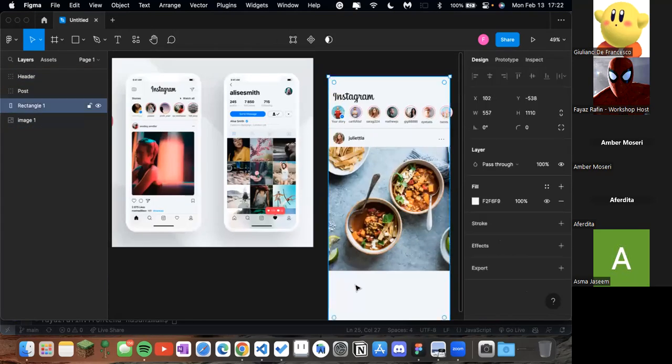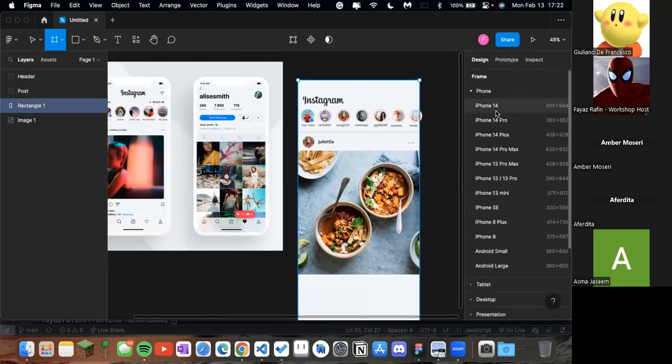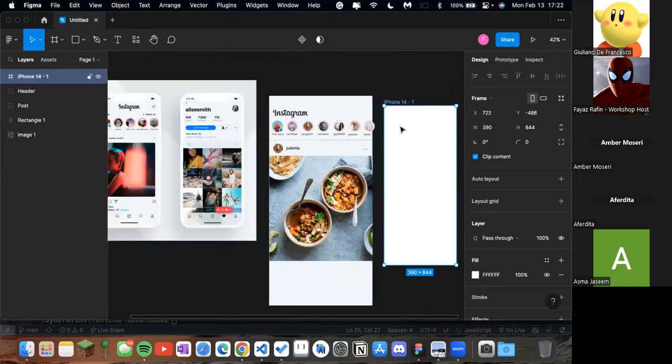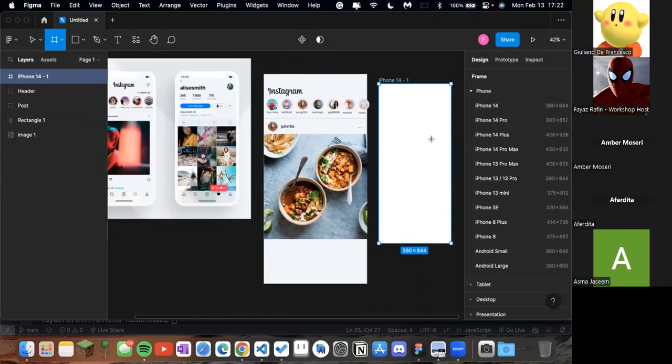And so far so good, right? Now let's view our prototype here. We can always just press this thing here. Oh. Oh, right. You can do that. I forgot. Okay. Workshop will sometimes forget. So if you want to create a frame, you always need a frame.